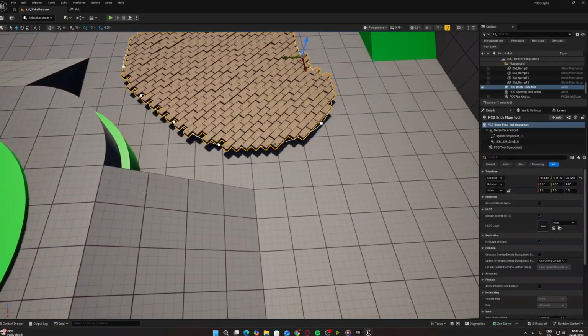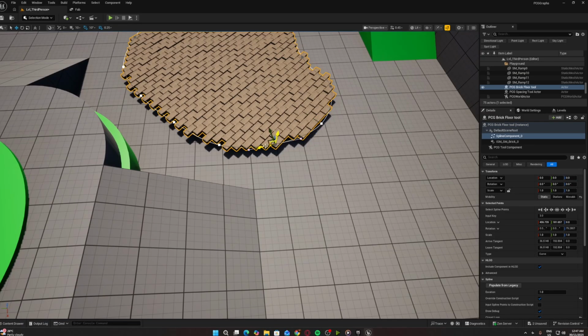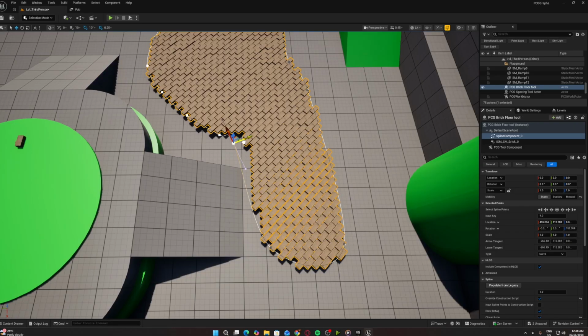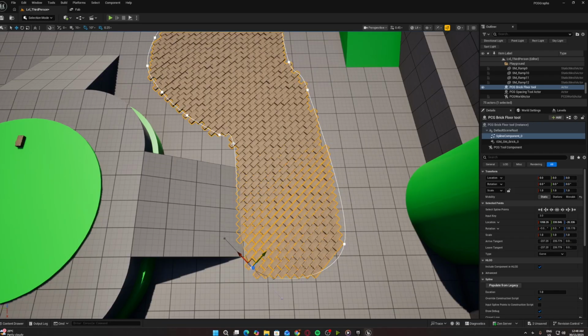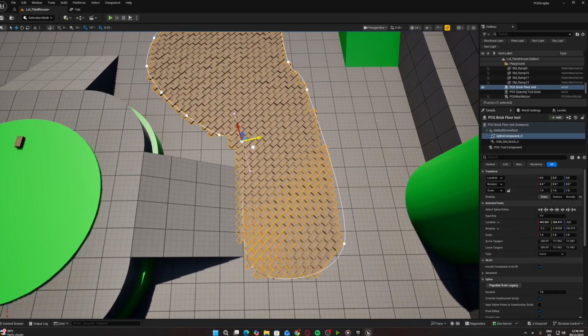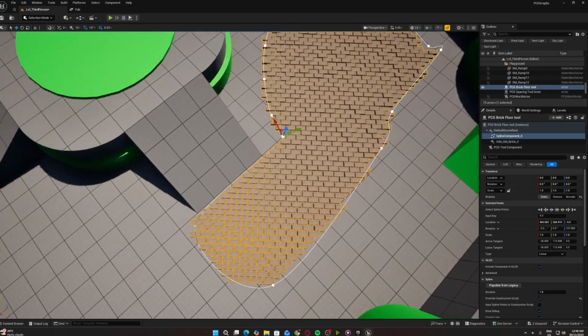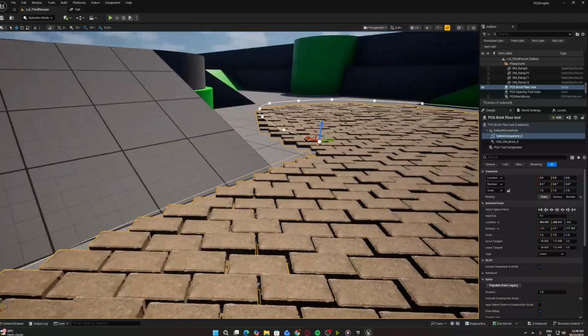For example, I want to adjust this and make a big mess right here, and do this, and bring this up, and let's change this to linear instead. And we can line it up.